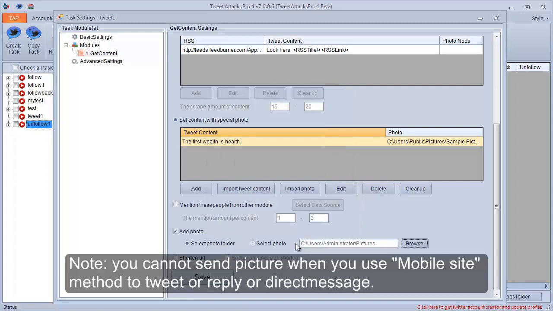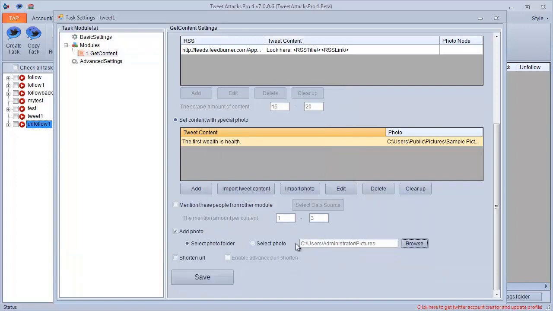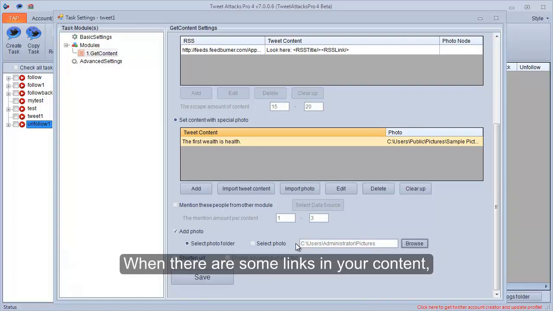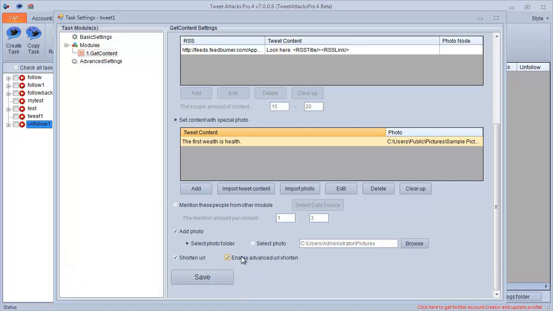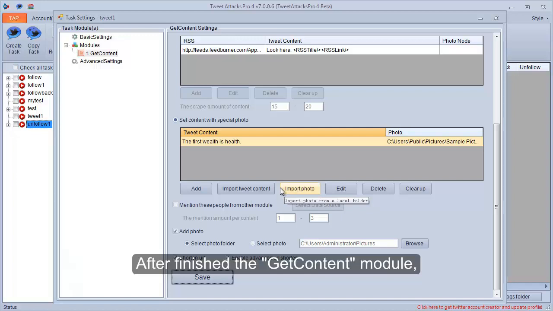You cannot send picture when you use mobile site method to tweet or reply or direct message. When there are some links in your content, you can use the shorten URL and enable advanced URL shorten option to handle them.